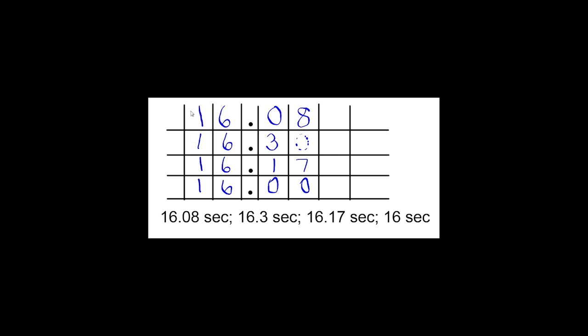So this is really helpful, our place value chart, to now put these in order from least, or fastest, to greatest, which is the slowest. If I'm looking at each place value position, you'll notice starting to the far left, all of my ones and the tens, they're the same. So that does not really help us put these numbers in order. So I'm going to go over to the next place value position to the right. Now I'm looking at the six in the ones place. And again, you notice they are all the same. So I'm going to go over one more place. Now I'm looking at my decimal places.